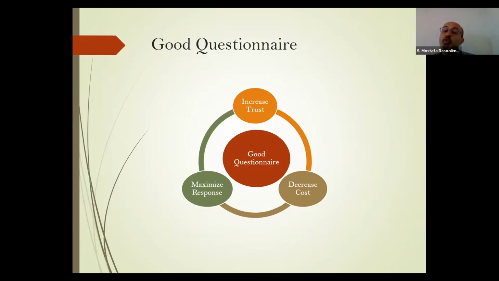So we need to design a questionnaire that considers these aspects, increase trust, decrease cost, and increase the response rate, based on wording, questions, and structure of the questions.